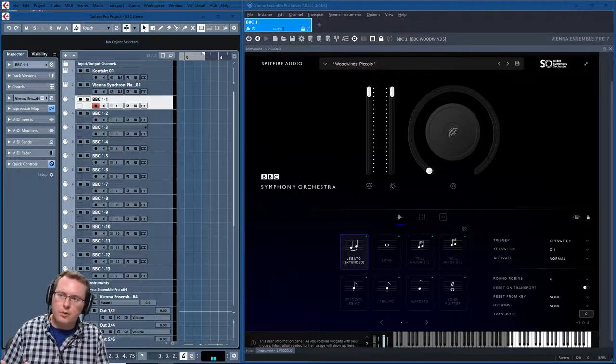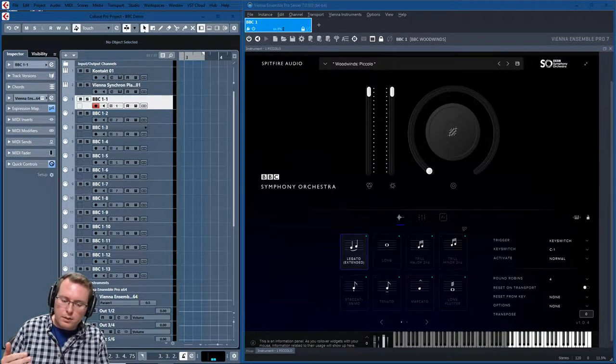One thing I'd also like to do is accept some MIDI files. If any of you have something from a project you recently worked on and want to send me a MIDI file to test out a patch, I'd be happy to do that. There are going to be some limitations, however you programmed your MIDI file, for one thing. It might not translate perfectly to this, but it might give you an idea.